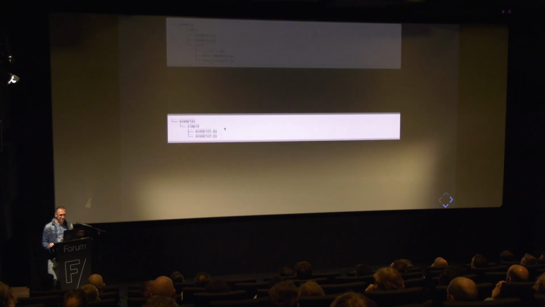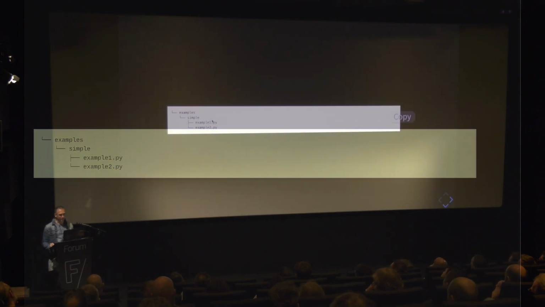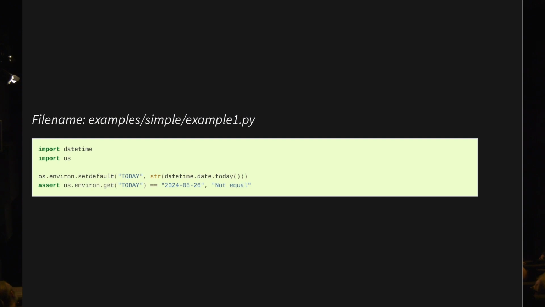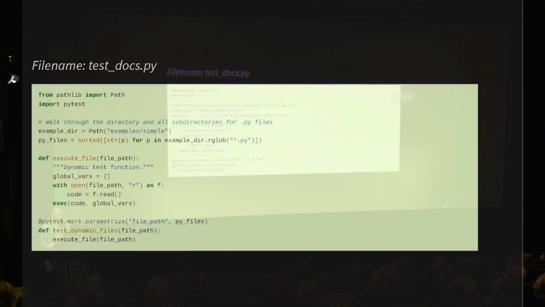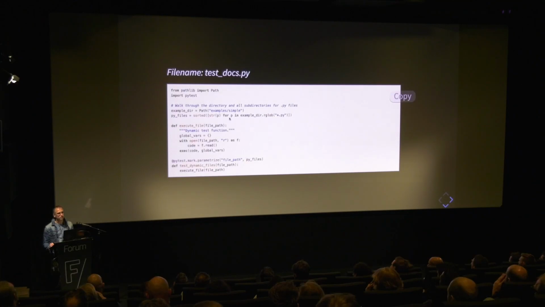Or the structure can actually be simplified to this. So you only have code snippets, and given that they contain assertions, you can write a simple script like this that would grab the contents of all the modules and execute them just like that. So you don't have to write tests for each of your code snippets as long as you have some assertions there. And at the worst, it will ensure that none of the imports are broken. It's better than doing nothing.